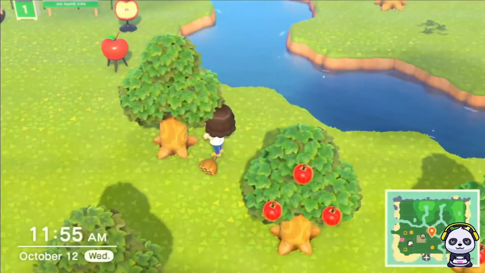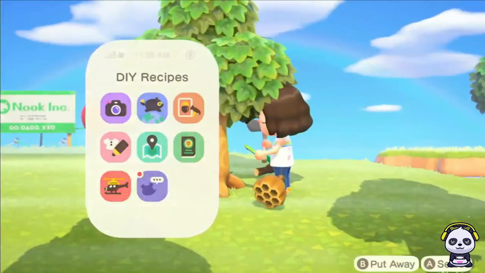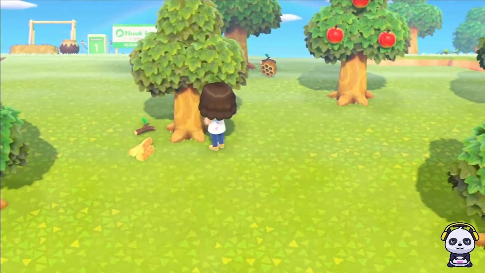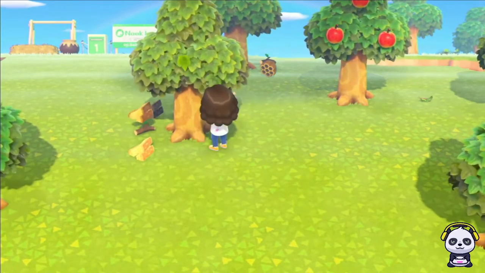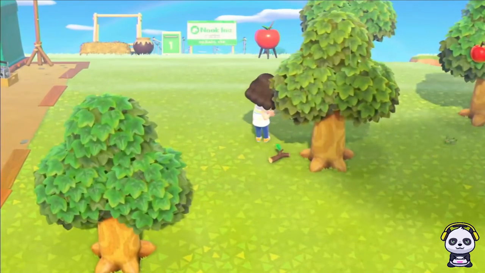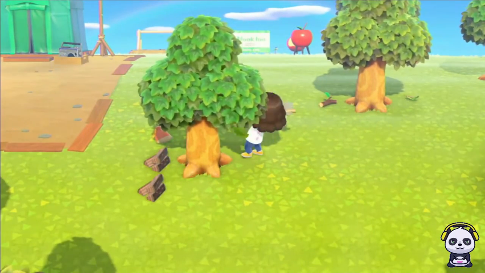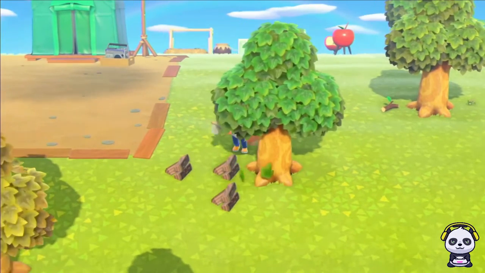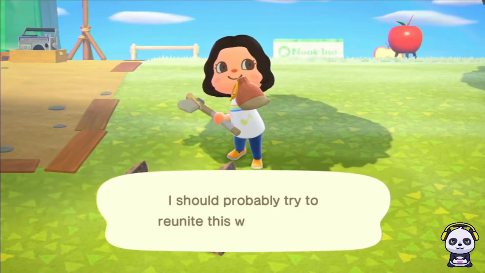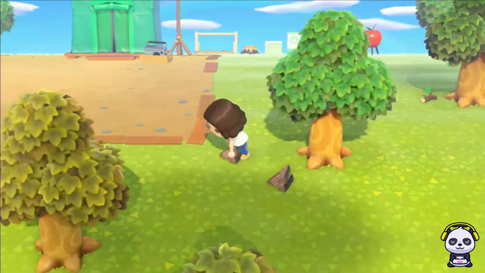Need to check it again. Let me just go to my recipe. I just need wood. Okay. So that's not quite wood. Nope. Nope. There's one. Okay. We got one. Perfect. So we're just gonna gather all of it. Oh! Someone lost something. Okay. Take that. Ooh! I picked up a lost item. I should probably try to reunite it with its owner. Well, I will do that in a minute.